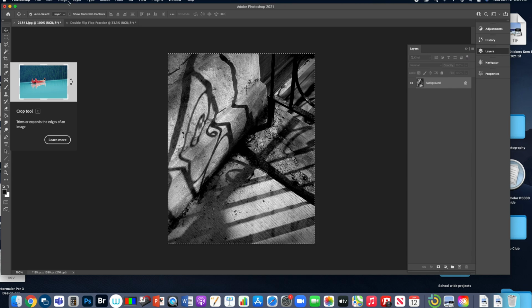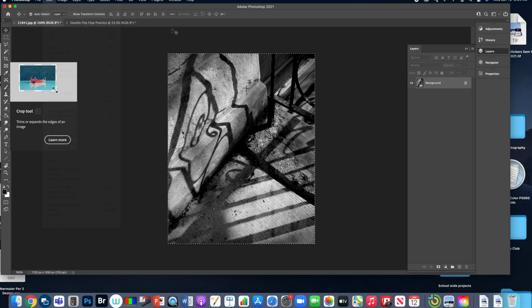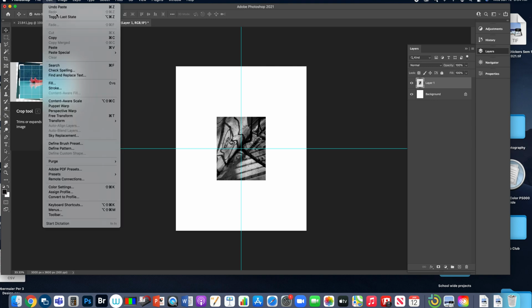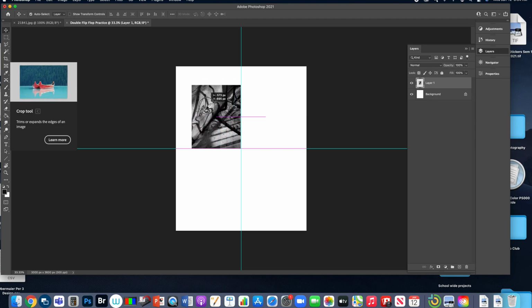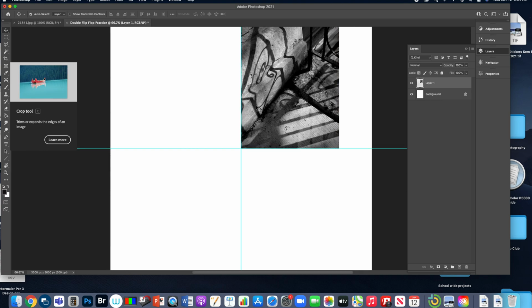All right, next. We still have this selected, but just to remind you, select all, edit copy. Remember Command C. You can either go to edit copy or you can do Command C. Go to the other tab, Command V, pastes, or again, you can go to edit paste. All right. We're going to take this, and I'm actually going to move it over to this side because I like the design better that way. You want to carefully line it up. So again, you might want to zoom in just so you can see how close it is to those lines. Try to get it exactly on that line.